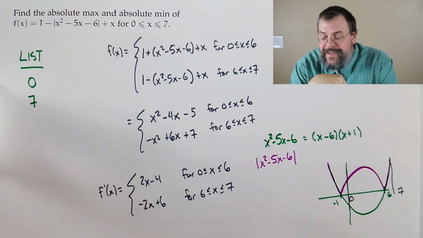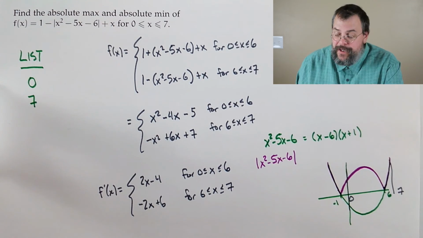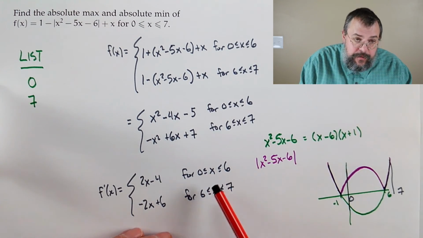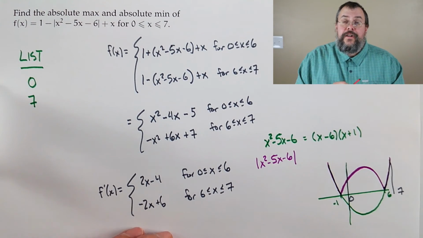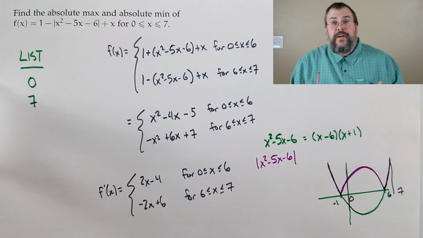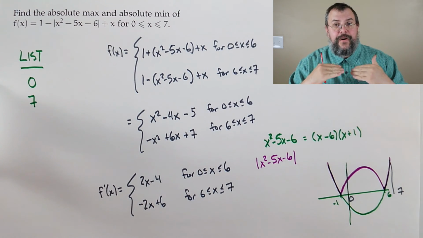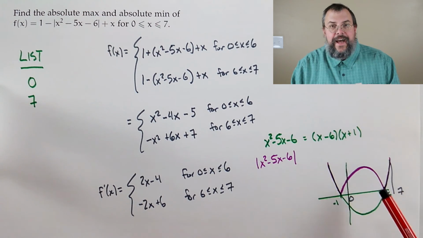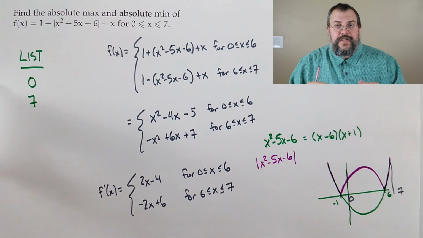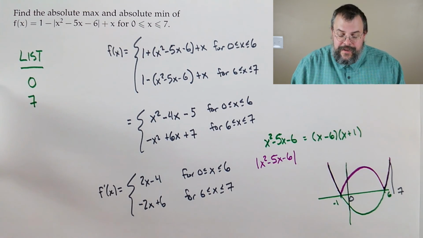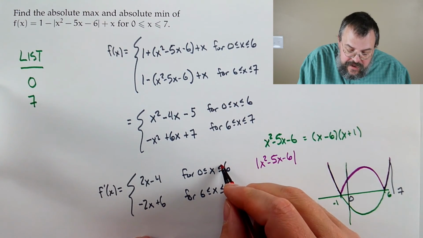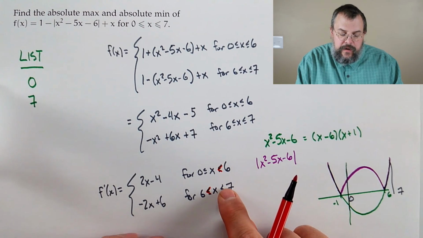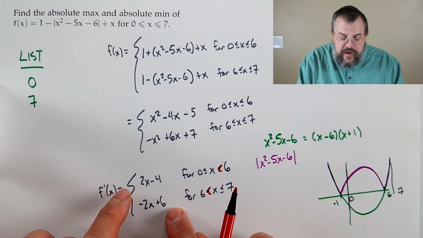Can you see my little lie? Okay, my little lie is I should not have put less than or equal to on these places. The reason I shouldn't have is because whenever I'm gluing functions together, I have to be careful because normally there's a sharp bend there. All right, so I'm going to step back and say, well, let me not include 6 yet.